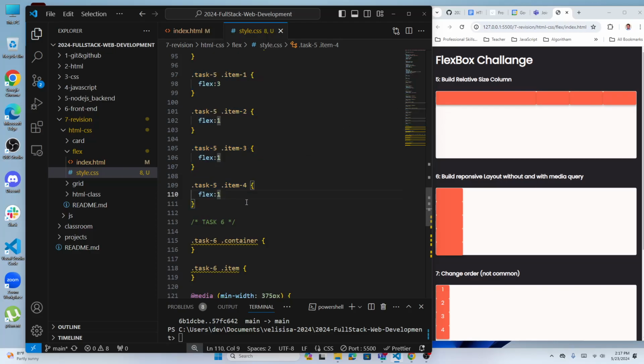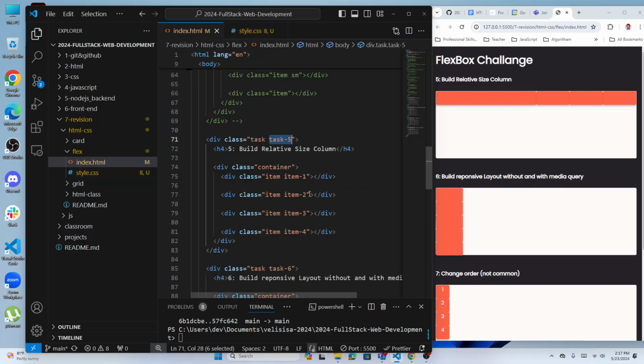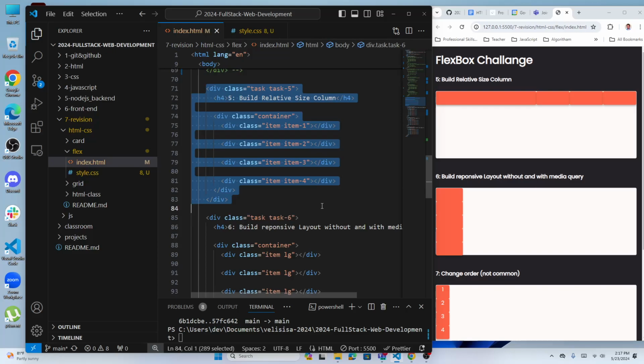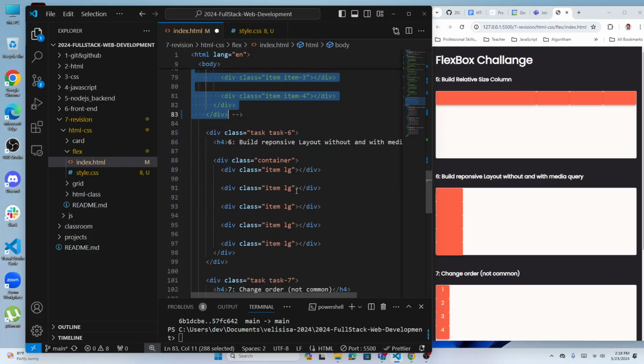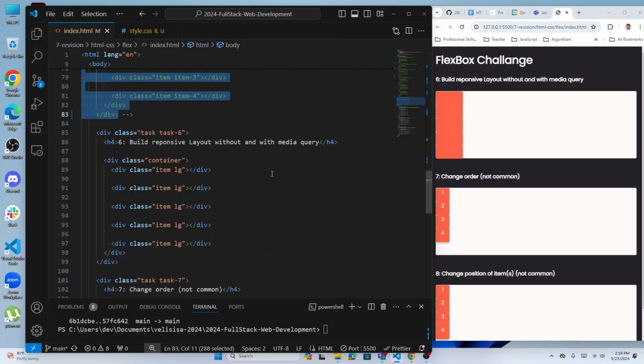Okay, so fine, we're done with that one. Yeah, so now the 6. Let me comment this out. What do we do in the 6? Now build the responsive layout without and with media query.